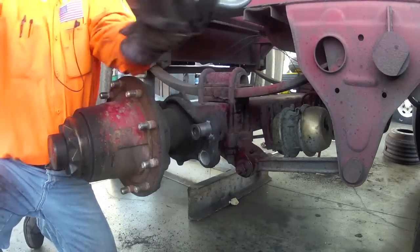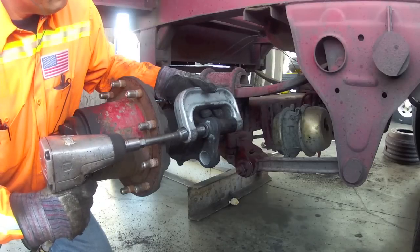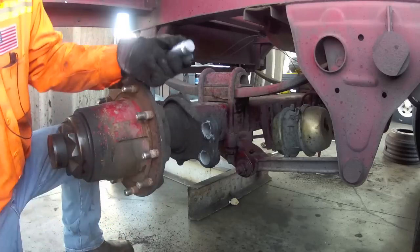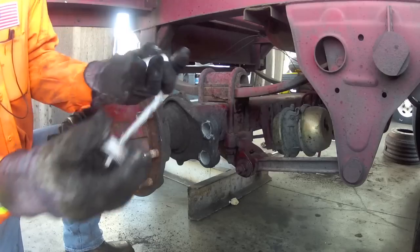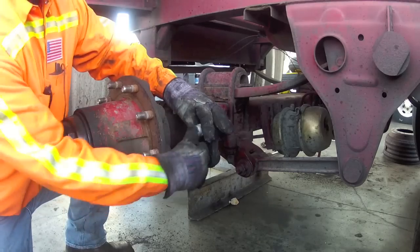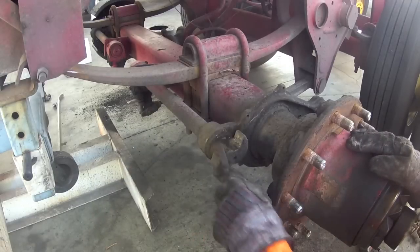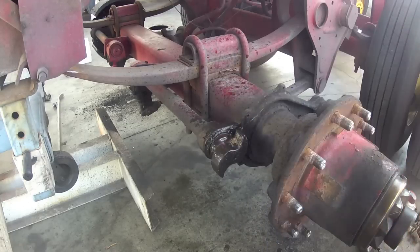We're going to go ahead and use our bushing tool to install the new sleeves. And again, I put Never Seize on there to make sure all the pivot surfaces are in good working order. We want to clean up the S-cam surfaces, but we don't want to put Never Seize on these. Putting Never Seize here could affect the rolling mechanism.